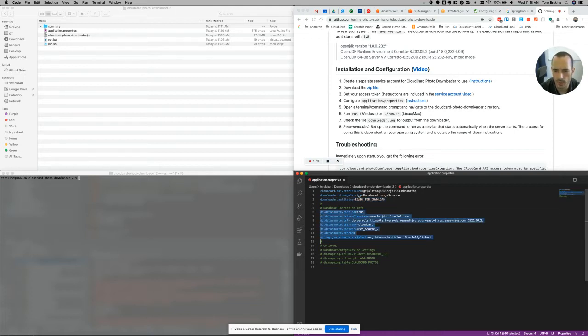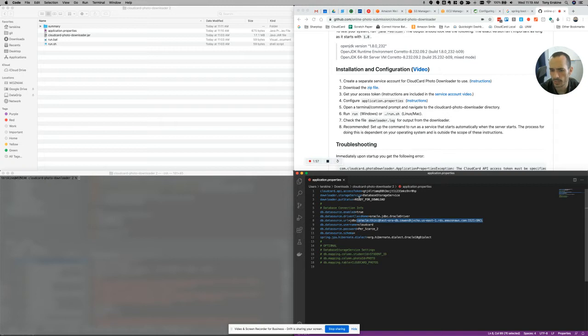All right, so that brings us to our database connection info. First off, you're going to want to enable your data source. The default setting here is false. You'll want to change it to true. Then the driver class name for Oracle, it's the oracle.jdbc Oracle driver, and then you'll need your data source URL.